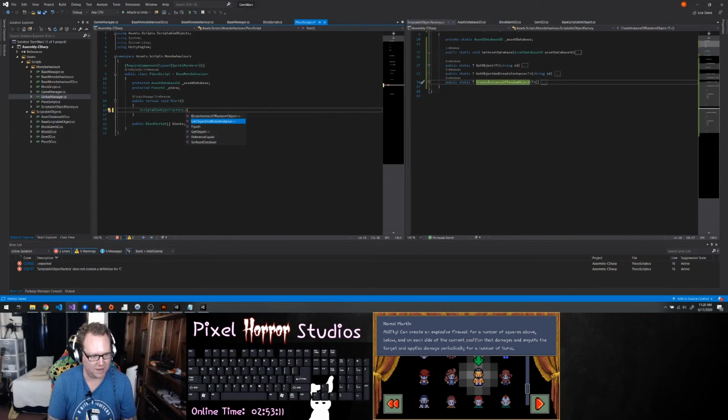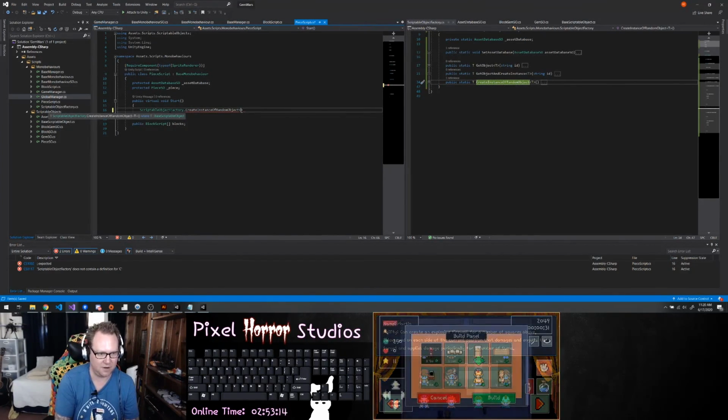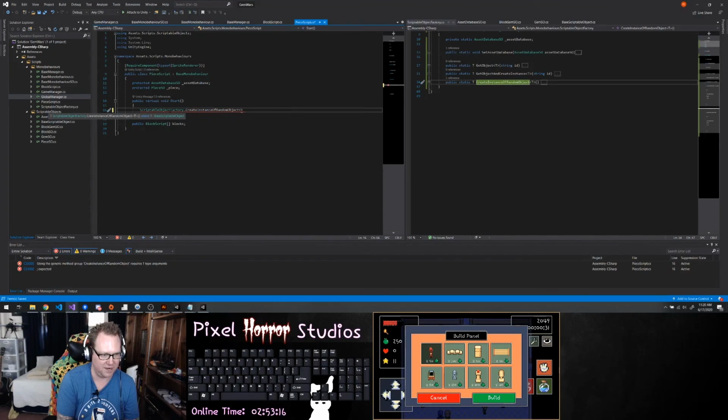Let me do a create instance of random object, and I want to do it for a, no, I want to set my asset database first.